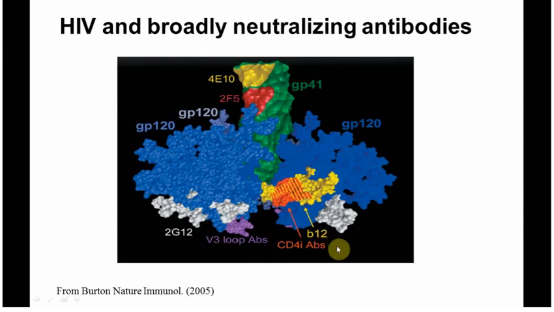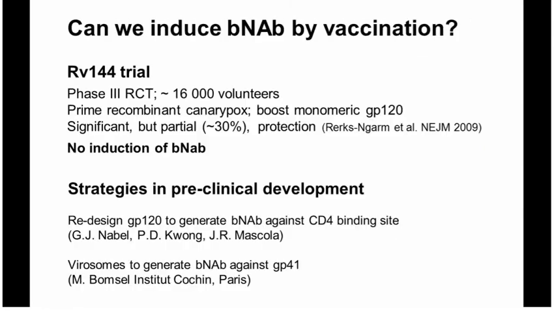Broadly neutralizing antibodies mostly either bind to the CD4 binding site, so they just bind here and cover up this site, or they can bind to the stem region and inhibit fusion. So a lot of work has gone into finding the very rare antibodies that are broadly neutralizing, and finding out where they bind. So now we know that these things exist. They can be formed under some circumstances. Can we induce these broadly neutralizing antibodies by vaccination? That's the question. Okay, so the biggest HIV vaccine trial that has ever been conducted is the RV144 trial.